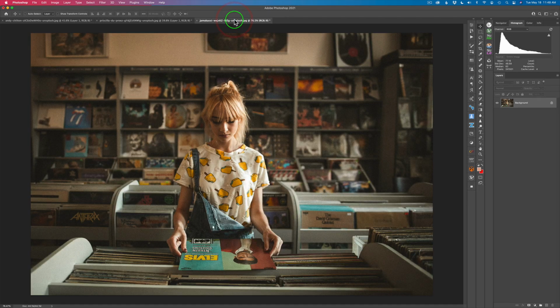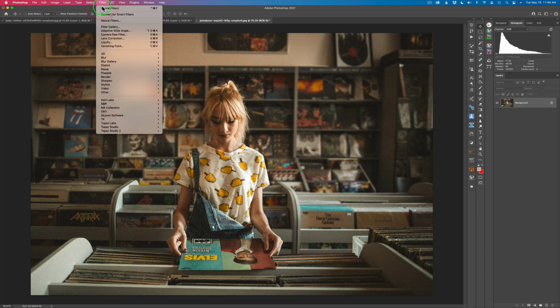This one will be slightly challenging because there's some grain in the background, right? So I'm not going to remove the grain. I could use something like Topaz Denoise AI to remove the grain, but I kind of like the grain. It gives it an edgy look. It's in a record shop, and hey, record shops are cool places to be, and grain is cool, so let's use the grain. Okay, so let's go ahead and launch the neural filter, and I'll show you how I tackle the grain issue.